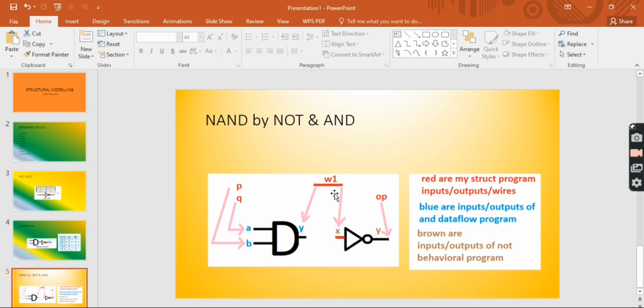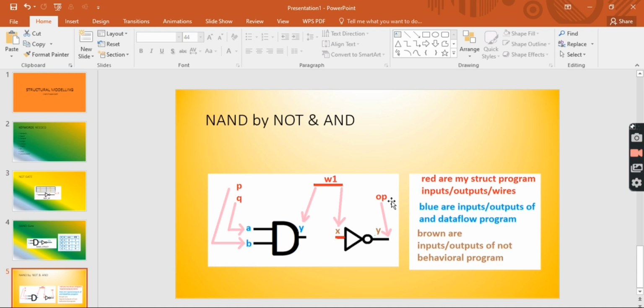This is what I have created: on my left-hand side is my AND gate, and on the right-hand side is my NOT gate. Now I want two input ports in my NAND gate, P and Q, and one output port, OP. OP is the name of the output port, a single port.